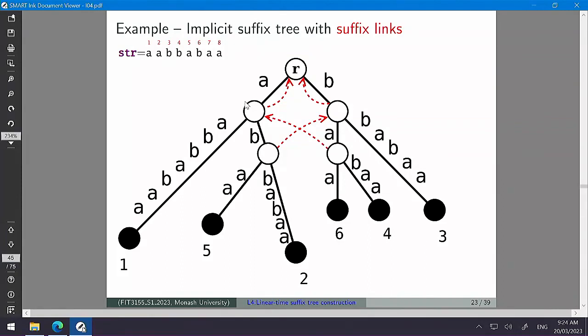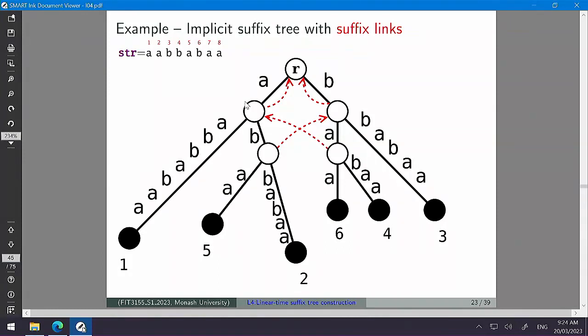So an internal node, if you ignore the root, any internal node that is not the root will have at least one letter as its path. The path from the root to that internal node would be of length 1 or more. Okay? So that's sort of an example.